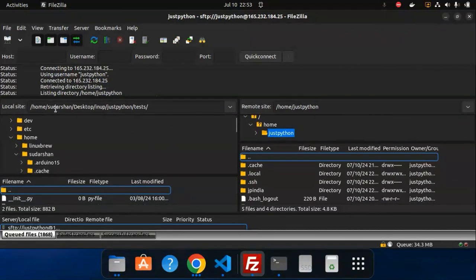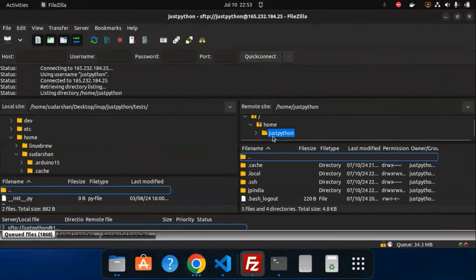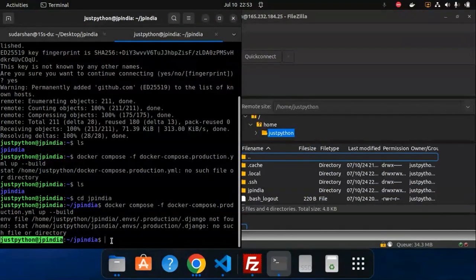This is the local site and this is the remote site. This is our just Python username on the remote server. You can see if going to home.